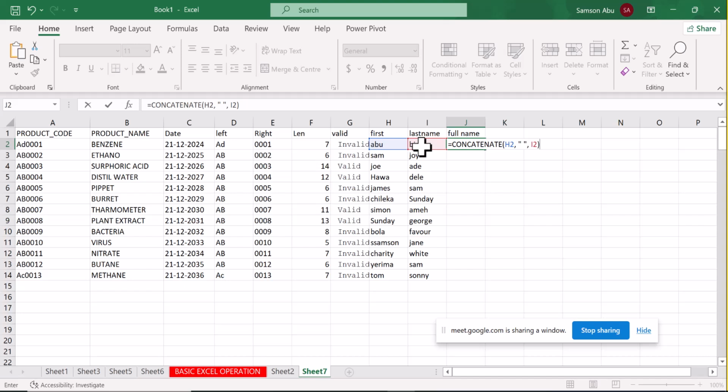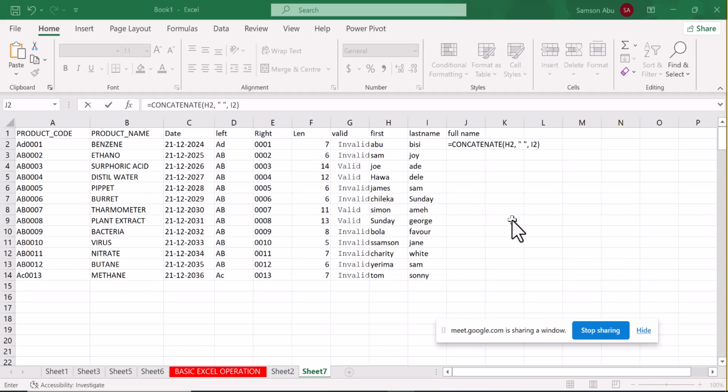So we are picking two. Concatenate, this one, comma, input, so that you can see my own results.